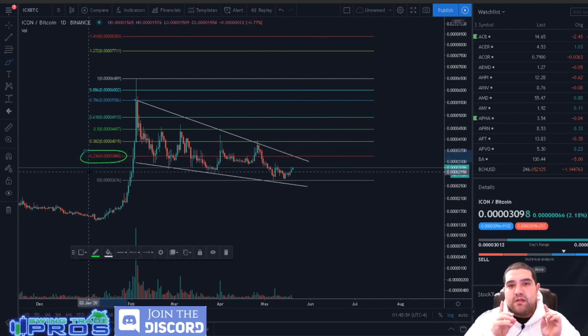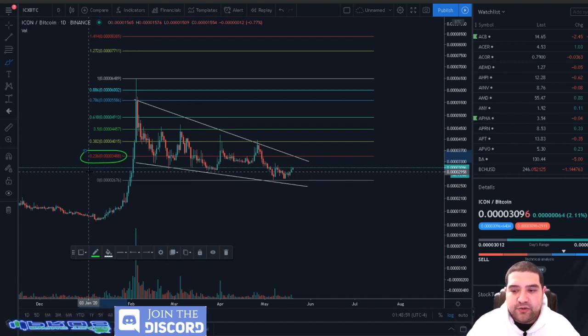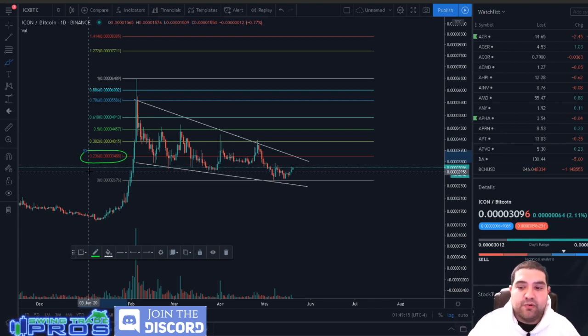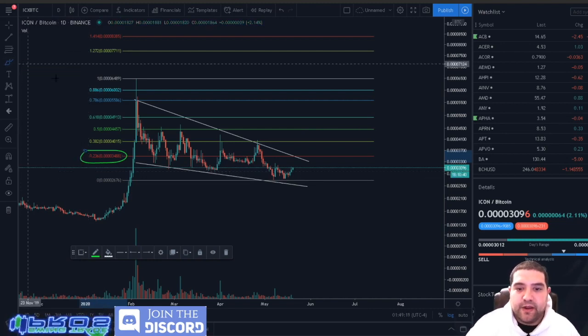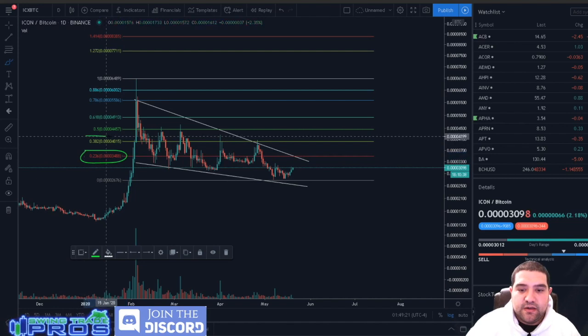Now, there's a really important thing with the 0.236 fib extension. As soon as you close above the 0.236 fib extension, you know that the bottom of this particular pattern is in, because you've moved 23.6% from the bottom and confirmed it as a support. Currently, it is not a support. It is currently a take profit area on this trade setup.